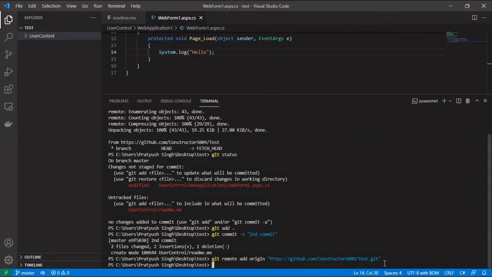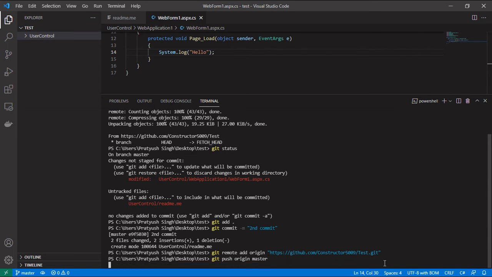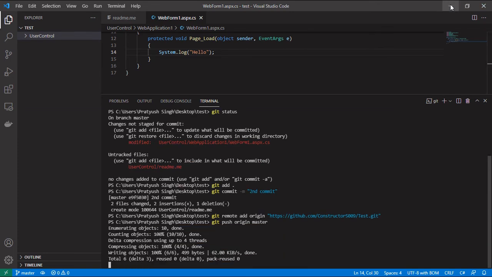Here you just need to use git remote add origin and the URL from GitHub. Now we will perform git push origin master. So now the changes will be reflected in our GitHub repository.